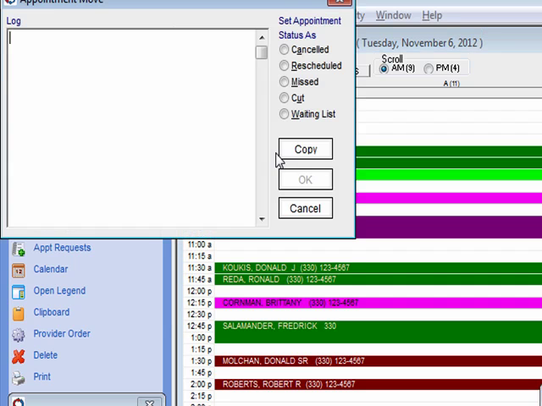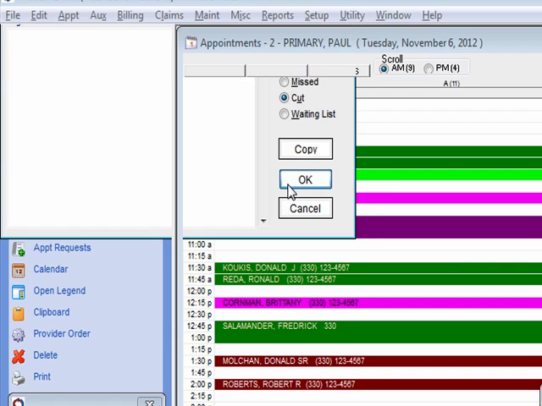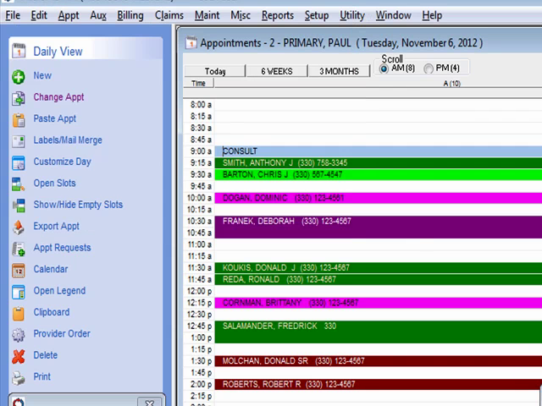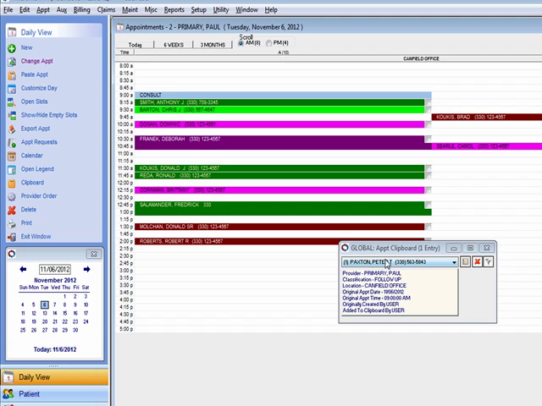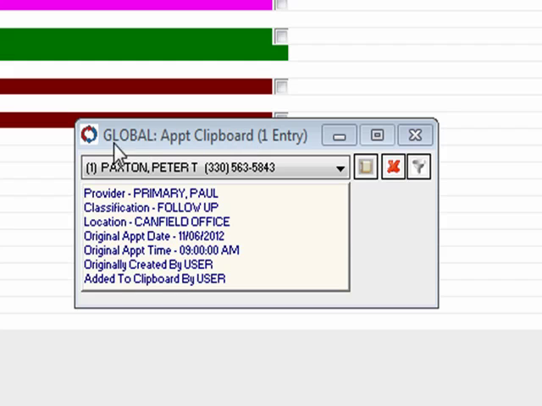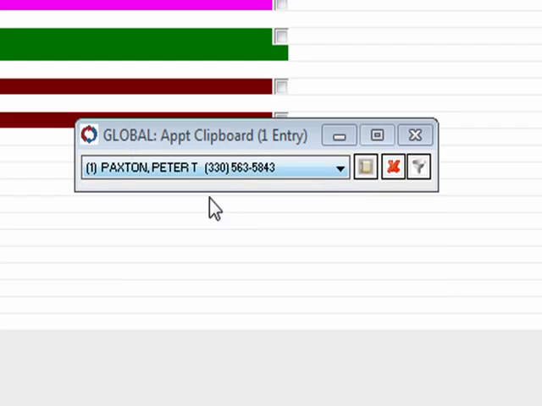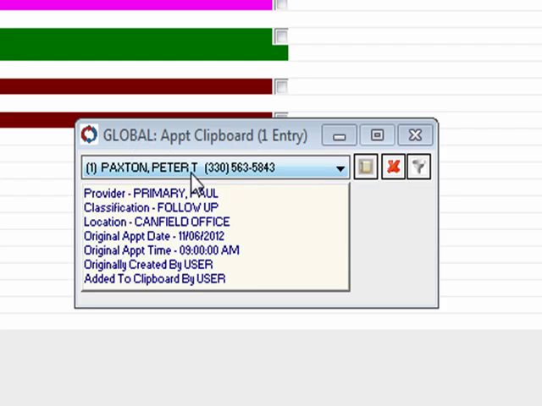And we say, sure. Click your cursor into the appointment slot. Hit your Change Appointment. You can either cut it because you're just going to paste it onto a different appointment slot, or you can reschedule it. I'm going to go ahead and use cut for this. Say OK, and it's going to push that patient appointment right here to my clipboard. So on my clipboard, one thing to make note of is my clipboard is set to global. That means I'm not only seeing things that I put on the clipboard, and you can see at the bottom it says added to clipboard by, and it gives the username.